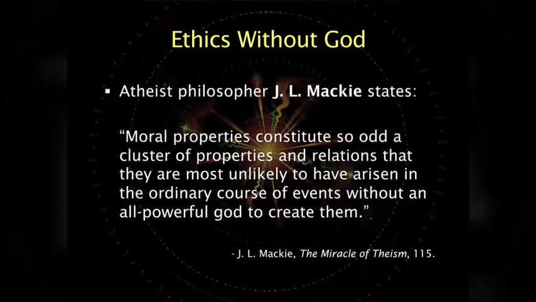Well, here's an atheist philosopher, J.L. Mackie, who taught at Oxford. Notice what Mackie says. He says, quote, "Moral properties constitute so odd a cluster of properties and relations that they're most unlikely to have arisen in the ordinary course of events without an all-powerful God to create them." That's a strange thing for an atheist to say. Mackie is telling us that if there are objective moral principles, then they probably come from God. Unfortunately, Mackie said, I can't believe in God, and therefore I can't believe in objective morality.